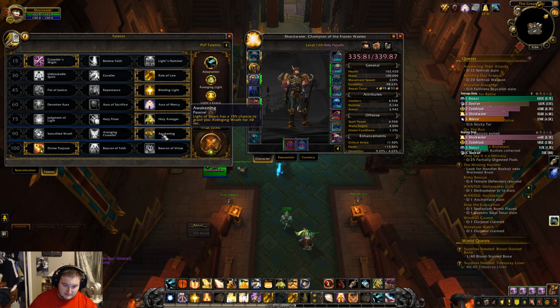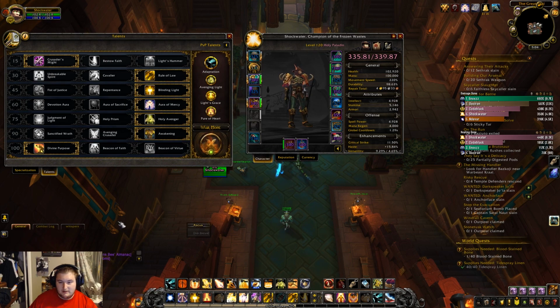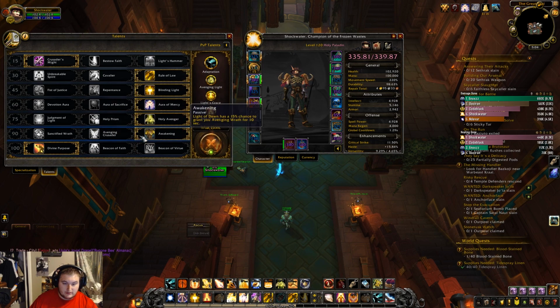I find that I get so many free wings from Awakening that I love it. This is just a playstyle that I've fallen in love with. I think that Paladin is one of the most flexible healers when it comes to talents, personally. So I'm not going to tell people that they can't play other things. If it works for you, that's good.